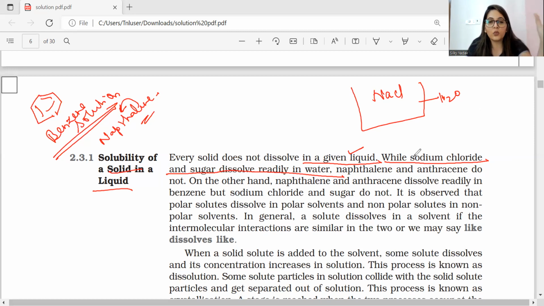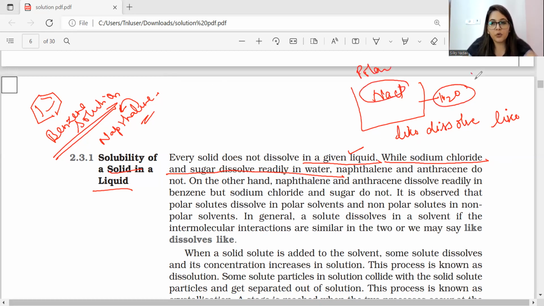See, there is one thing which is said about the solute and the solvent: like dissolves like. That means the same type of interaction should be there. Only then can you dissolve things in it. Okay, that means if I talk about NaCl, NaCl is polar and H2O is again polar. So polar is dissolving something which is again polar. But if we talk about naphthalene, it is not a polar compound, right? So because it is non-polar, it is going to dissolve in a non-polar thing. Now the benzene solution is also non-polar. So I think that must be clear to you all.